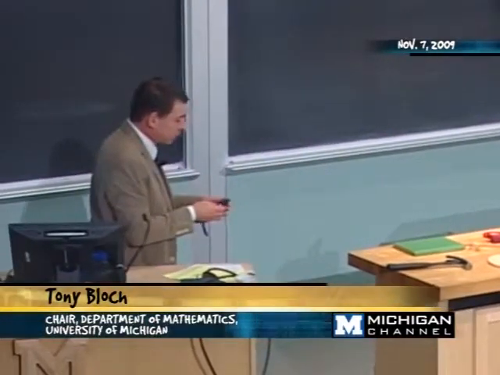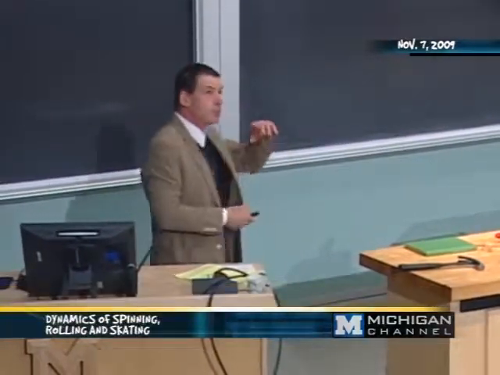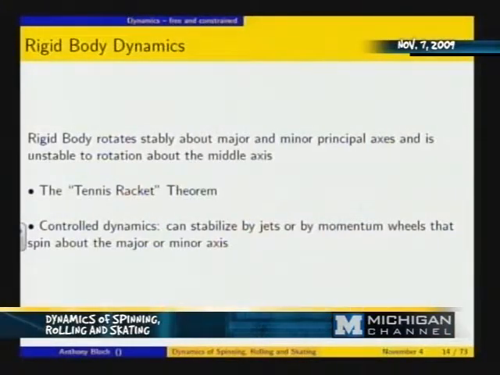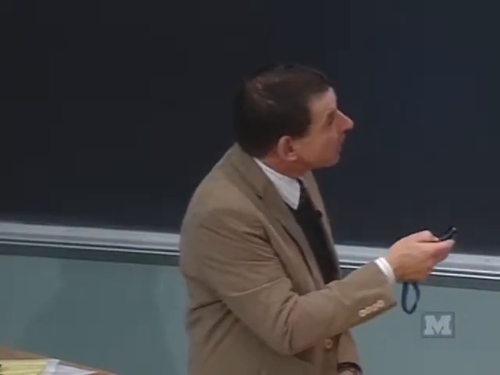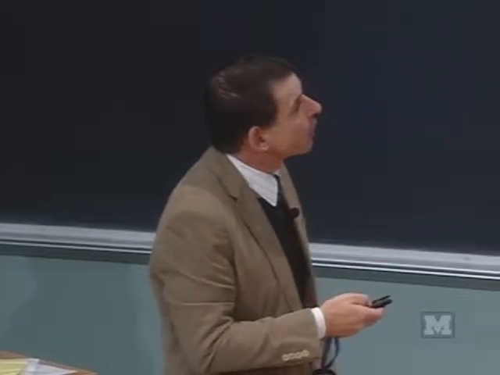One of the things you could ask is, if you had a satellite moving around the Earth, you don't necessarily want it to spin about one of these axes. You might want it to spin about some other axis, and you might want to control the direction that it points. That's part of what's called control theory. You'd like it to move stably about an axis of your choice. So one of the things you can do is to stabilize it, which is to make sure that it has a good motion in a given direction.